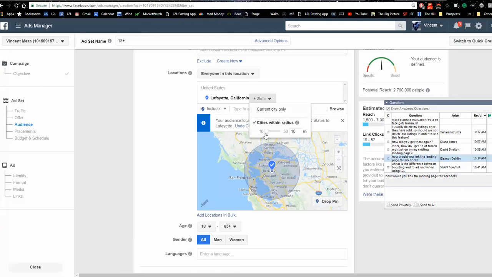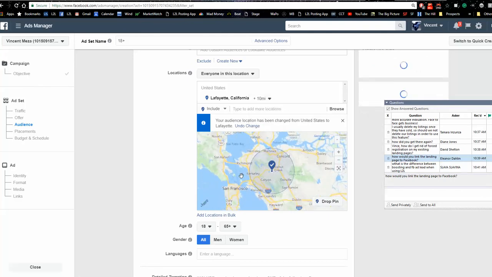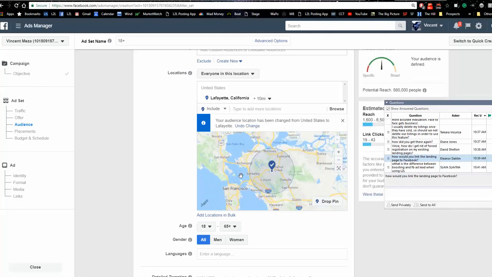So I am going to say this radius is only 10 miles out. I'm willing to deal with the traffic there. You guys may not know about Bay Area traffic. It's insane. And I'm not going beyond that far for business. That's just me. I don't want 18-year-olds looking at this, although there are probably some 18-year-olds in some of these fields. So I'll say 25.